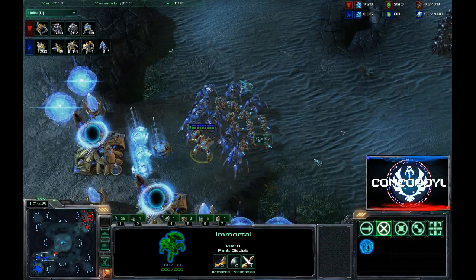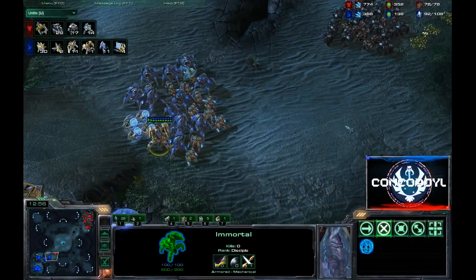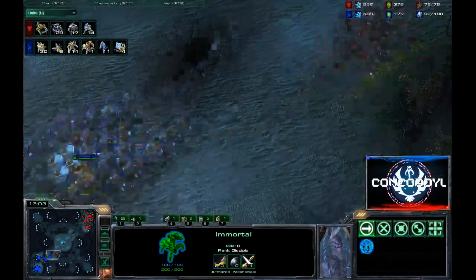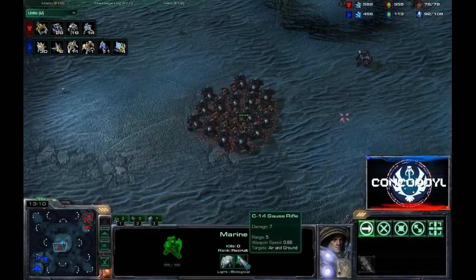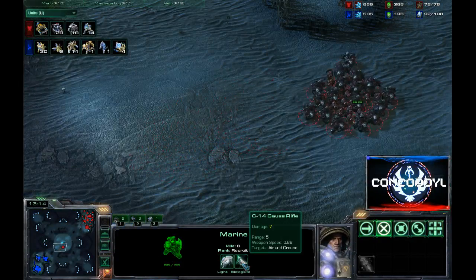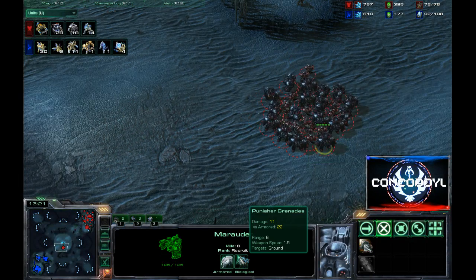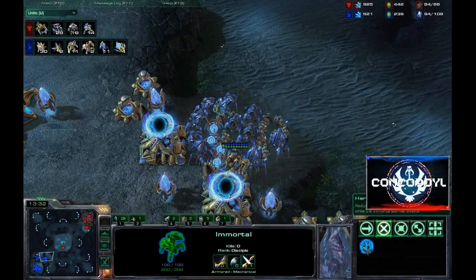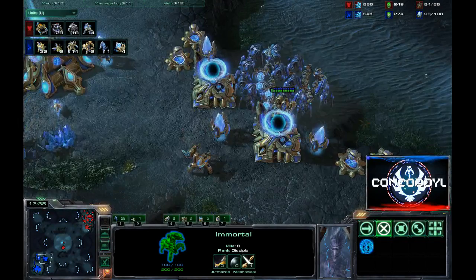Now, Immortals are special units. They have a shield that reduces any amount of damage over 10 to 10. Unfortunately, units that do not attack over 10 damage can bypass the shield, like these Marines, for example. But for this Marauder, they can damage 11, 22 to armored, and Immortals are armored, so the Marauders can only damage the Immortals for a maximum of 10.